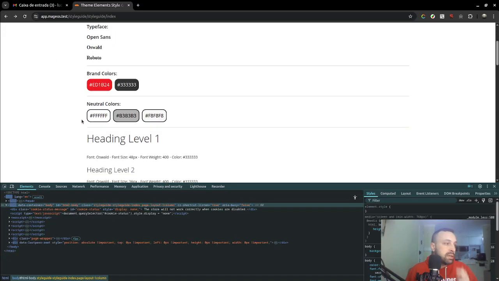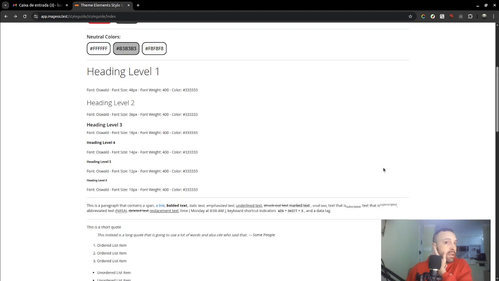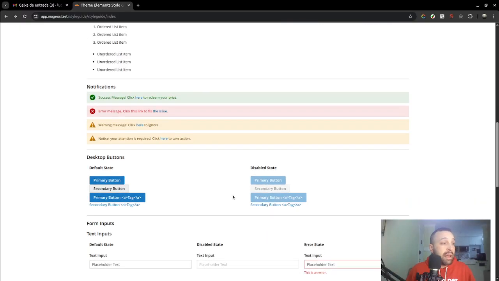You should do this for all of the Magento components inside this style guide page. As I mentioned, I will provide that HTML content for you to help. And the next step is to create our theme and style these global components. How to do this?